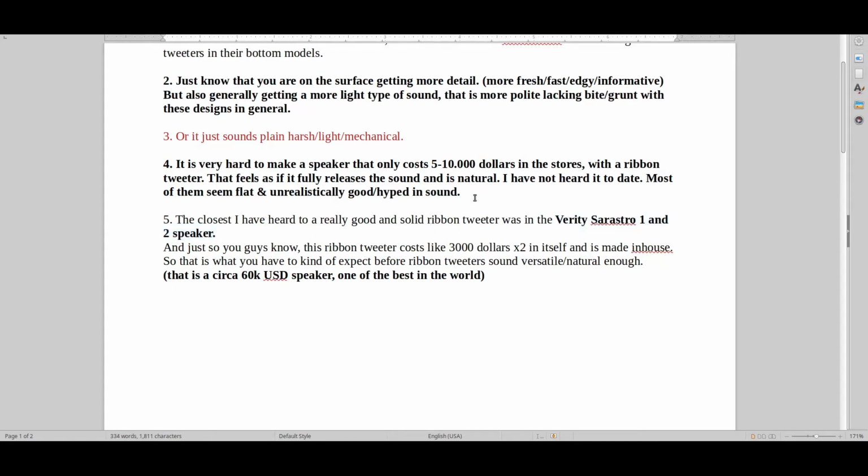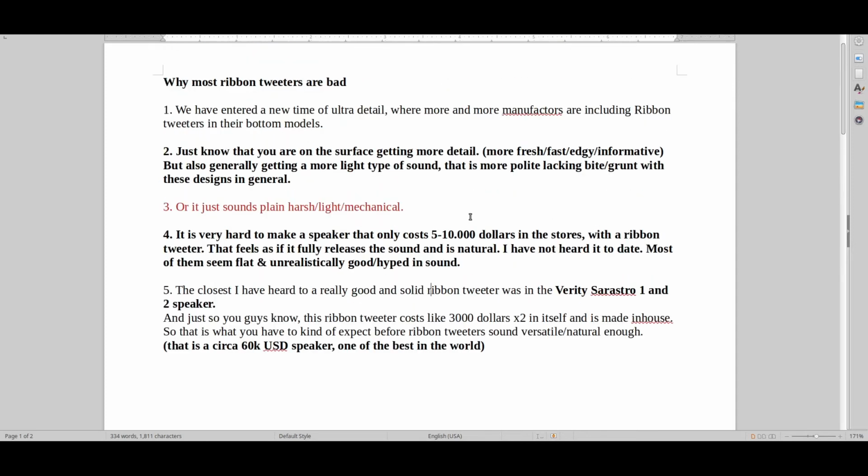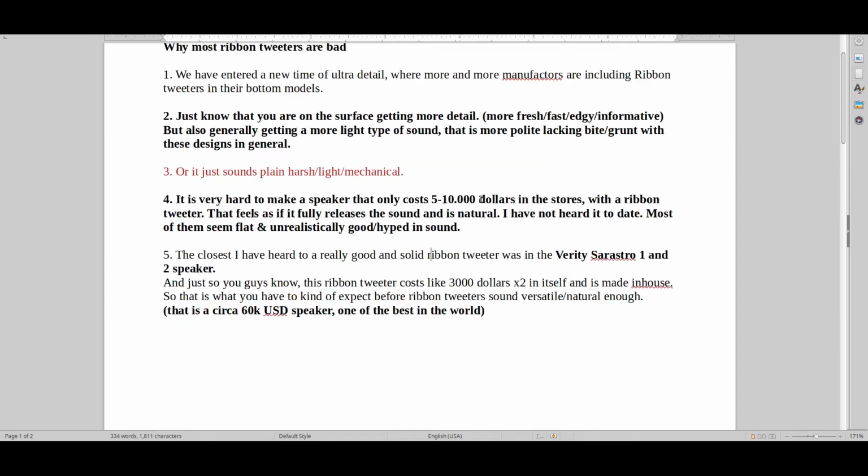And if I had to listen to ribbon tweeter, that would catch my attention. And that would be like a sound that I could listen to probably for 20, 30, 40, 50 years. Also because I know some of the tricks on how to make it even more natural. So I strongly suggest that people don't buy these cheap speakers with ribbon tweeters, because they're usually just not very long lasting in sound. You easily get tired of listening to that sound after a couple of months.